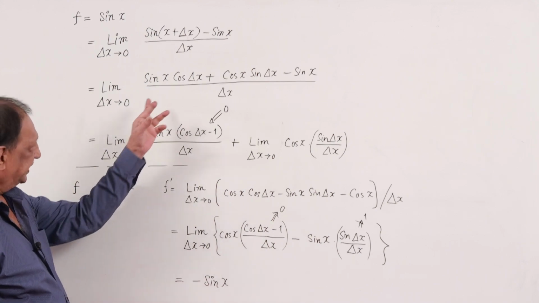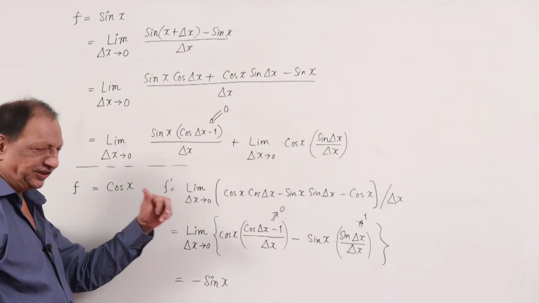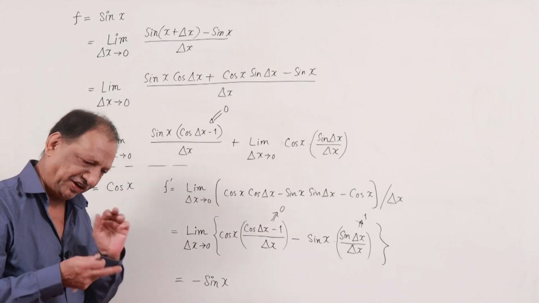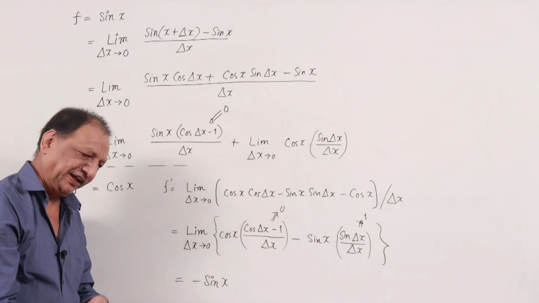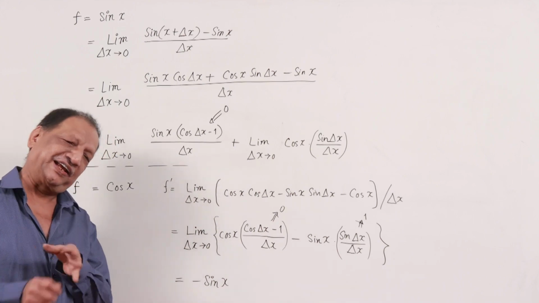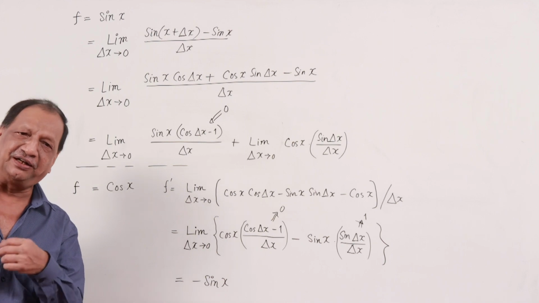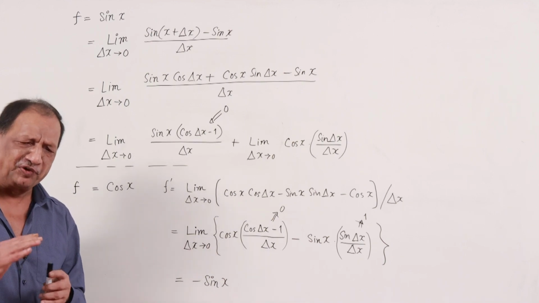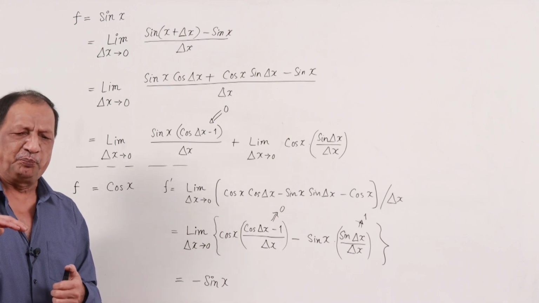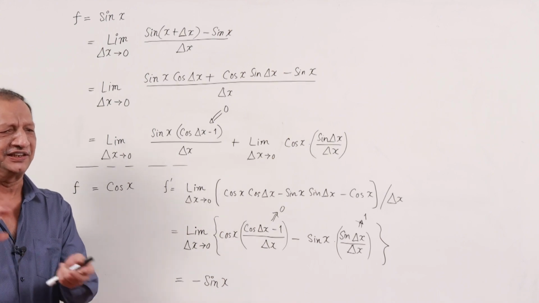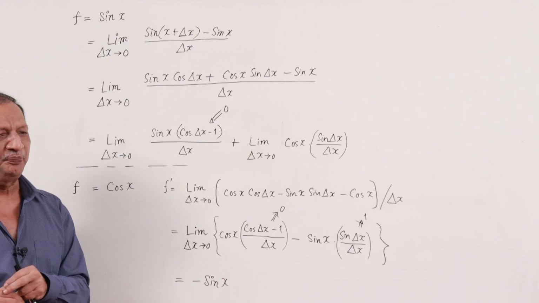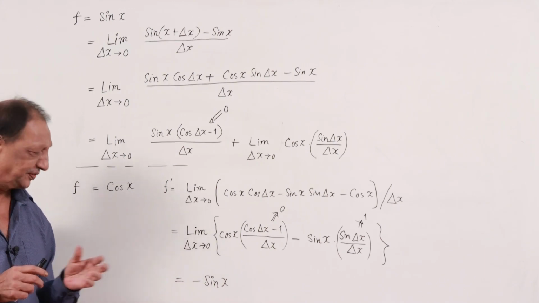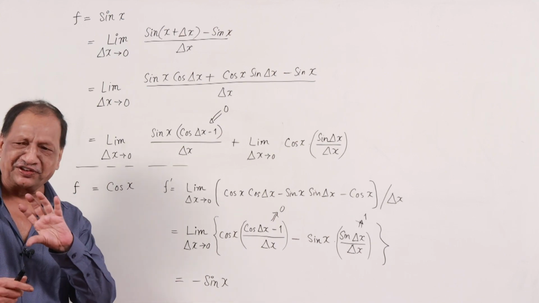So when you derive sin x, you get cos x. When you derive cos x, you get a minus sin x. You derive that again, you will get a minus cos x. Derive that again, you will get sin x. Derive that again, you will get a cos x. Derive that again, you will get a minus sin x. That means you can do infinite number of derivations. It keeps repeating: sin x, cos x, minus sin x, minus cos x, sin x, cos x. And that gives us a fantastic opportunity to study those trigonometric functions in a special way.